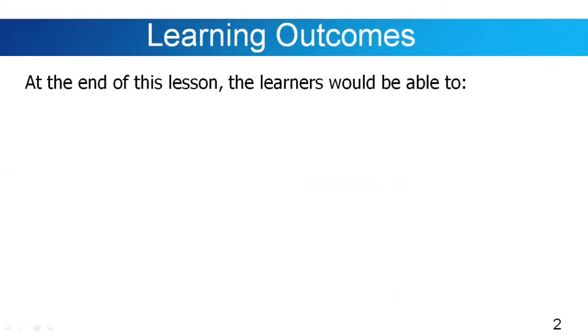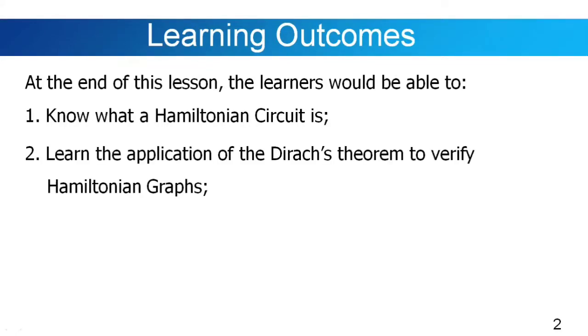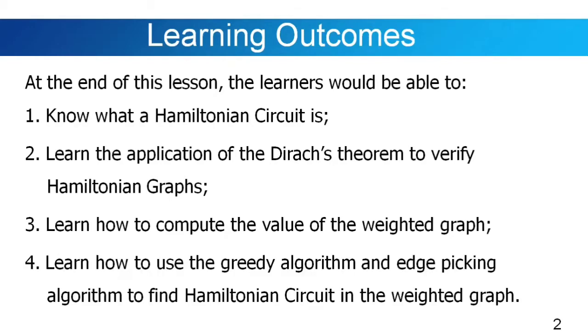At the end of this lesson, the learners will be able to, first, know what a Hamiltonian circuit is. Second, learn the application of Dirac's theorem to verify Hamiltonian graphs. Third, learn how to compute the value of the weighted graph. And lastly, learn how to use the greedy algorithm and edge-picking algorithm to find a Hamiltonian circuit in the weighted graph.